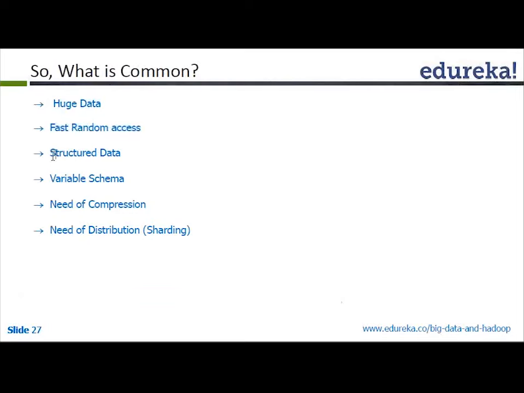All of them are primarily structured data. The need of the hour is that you would need a variable schema. If you look at our standard RDBMS, the structure needs to be defined first, and only then can you add something to it. Whereas over here, the schema is varied. You will have frequent schema changes. So if I want a variable kind of schema, I cannot go for relational data stores, and that is the reason why I go for NoSQL.